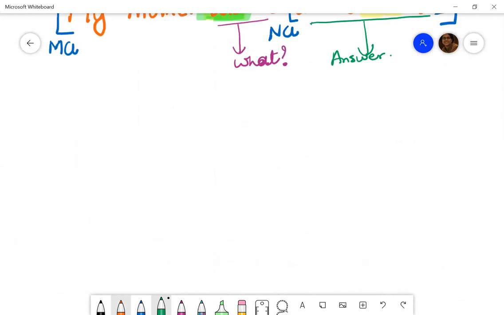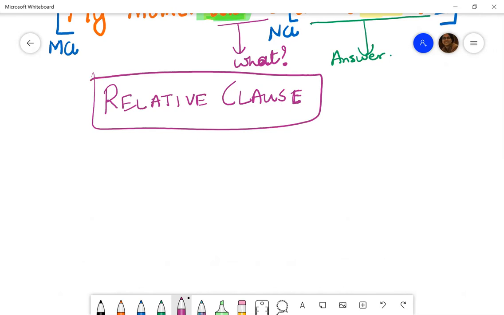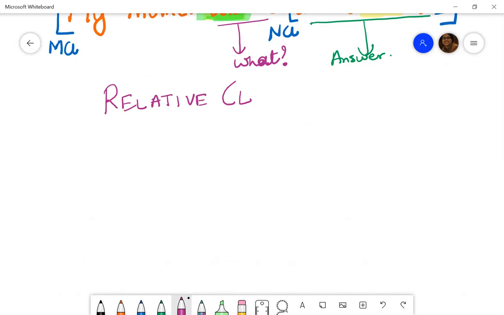The noun clause is one clause. The other kind of clause is something that we talk about as the relative clause. The relative clause is something that you would perhaps have done in school as an adjective clause. The relative clause is basically trying to tell you, it describes to you the noun or the pronoun or something of that sort, right? So you have a relative clause. How do you write it?